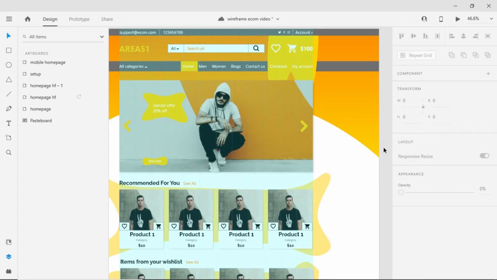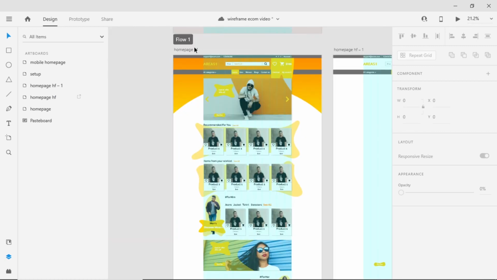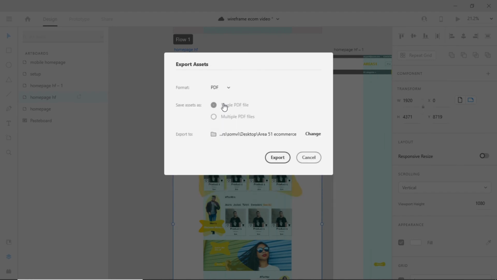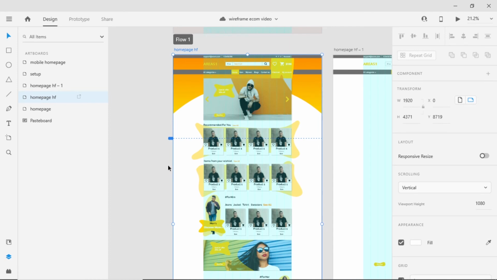And at the end, if we want to export the complete web page, we can select this. We can do Control plus E, and I want it in PDF. So I will export it. This is usually good when we are trying to show the design to someone who doesn't have a laptop available, or we can directly show them in PDF.